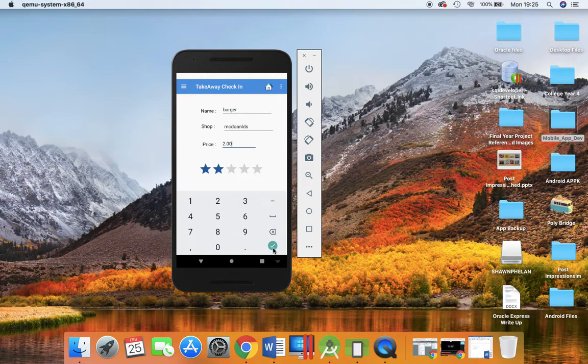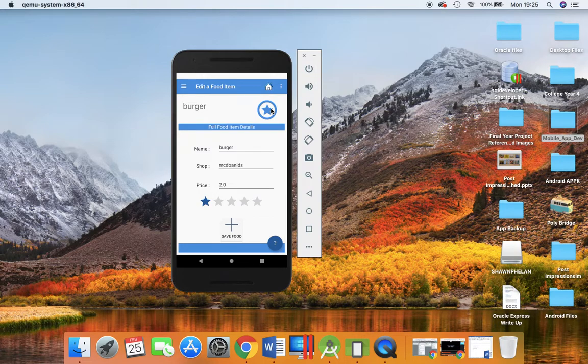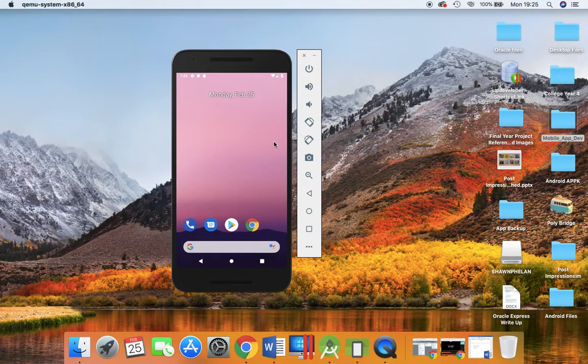I wouldn't be that fond of McDonald's myself, so I'll give it a star, and then add the food item. But this is very similar to pretty much your demonstration. I can add it to the favorites, but then I just add my own consistency to it, just the style toast.